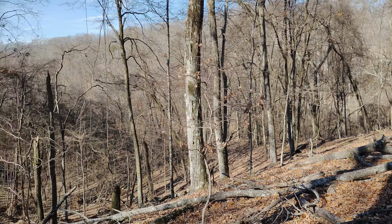And part of being a hiker and part of being encouraged by Ranger Humble, I move junk out of the way. I'm semi-selfish, so I'm going to explain that to you. I'm selfish. I don't want to trip over them. And in the process of moving them out of my way, I moved them out of your way. So you get to come along with me. Wow, look at this.